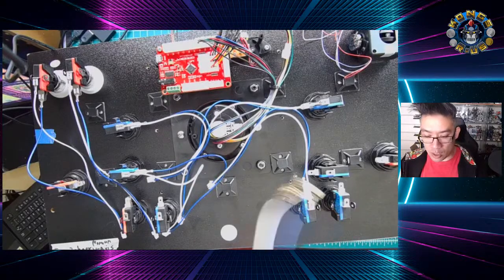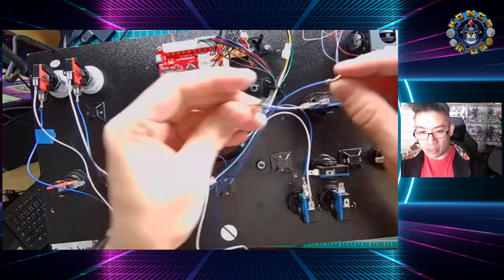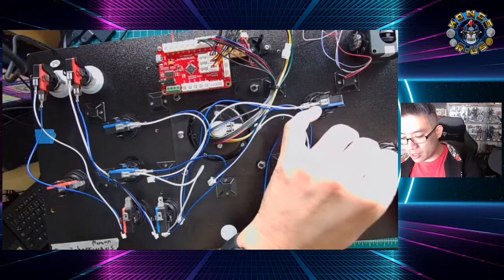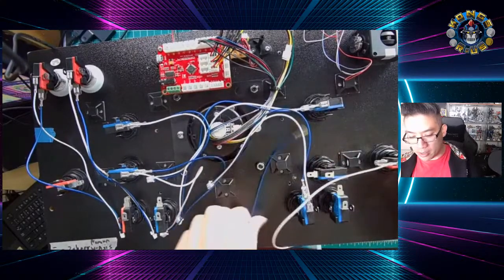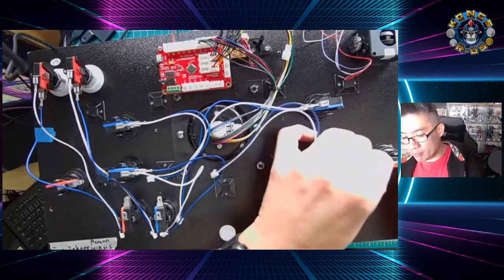Okay, so now we're going to do the long ones. Obviously the big red buttons are the long ones. Same thing: they're the exact same blue and white wires, just a little bit longer. So we're going to plug the black wires, or brown, sorry, black. I keep saying black and white, but it's blue and white.